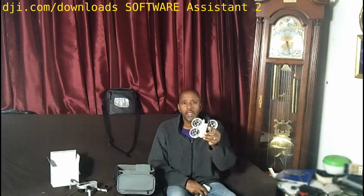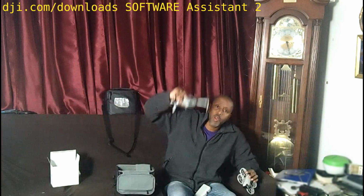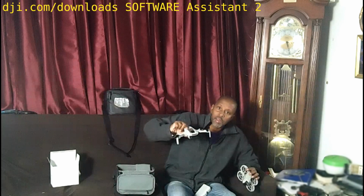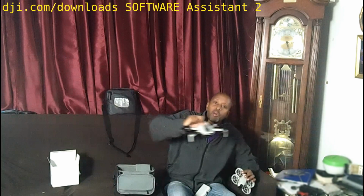I love it for the size and being able to fly at my human height. The only time you can fly a drone like this at human height is if you're in some rural area where there's a bunch of farmland and it's flat, then I can bring it down to my level. But if you're in an urban area or suburban area or a city, you're not going to be flying no drone like this at the human level. And if it is at the human level, it's on an open field, like a parking lot where you can see everything. It's flat. Here, I can fly this anywhere.